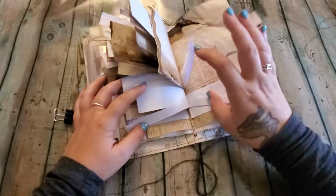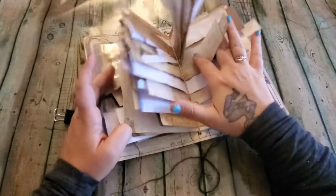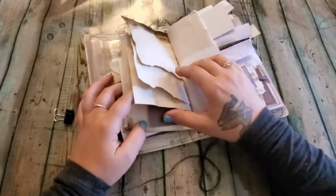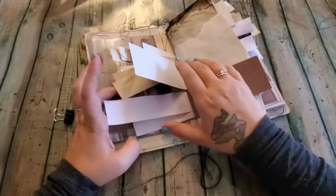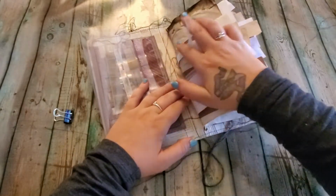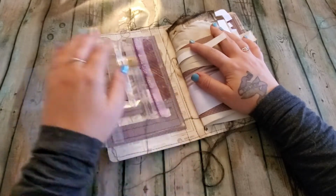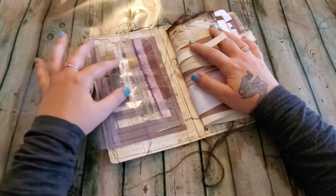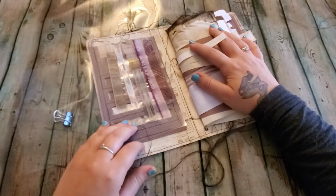And of course, you have some of these wonderful scrapbook scraps that you can play with, and some beautiful colored paper. I tried to keep it to purple and brown, although it was funny because I had to dig through what little I had. Oh yeah, and that's right, mom helped with these, so she chose out these swatches of washi.